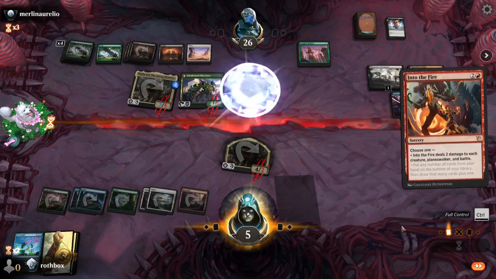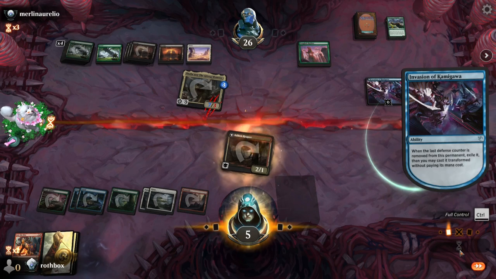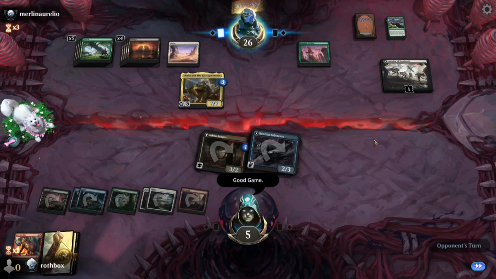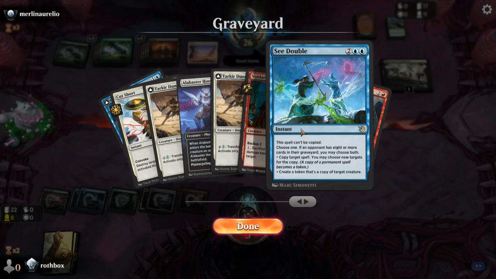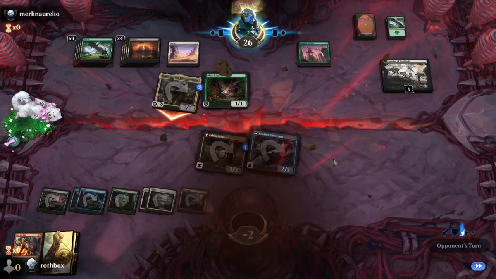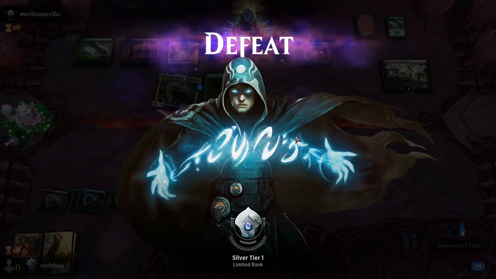Wait, hold on. I don't understand why I did it in that order. That, I think, is stupid. Why did it do in that order? That's dumb. I guess this resolves first? We shouldn't have done 2 and then made the creature. Should have copied the spell. I guess it copies the spell, makes the creature. That's so weird. Okay, that one seems like a weird judge ruling.